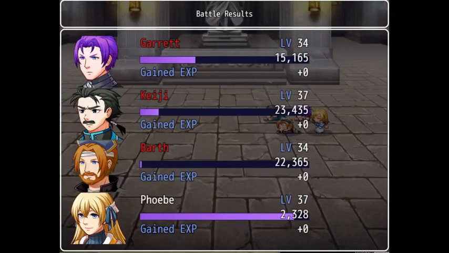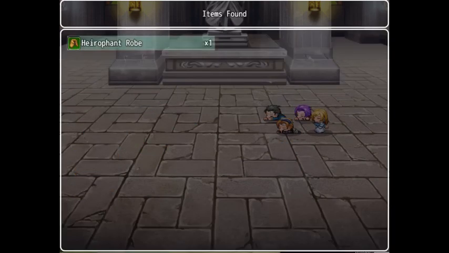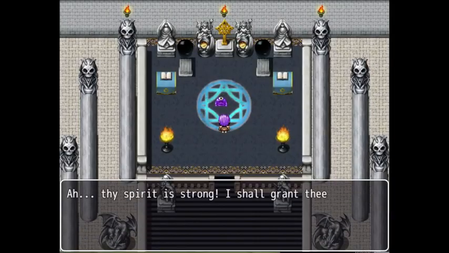How many are there? Like six? Oh, you don't even get experience for those. Okay. You get a lot of JP that I missed out on, though. Hierophant robe. Okay, so you get unique items for these.